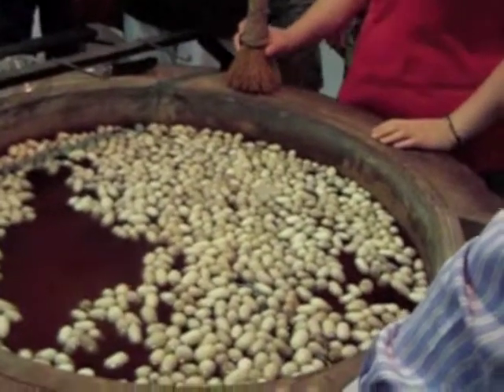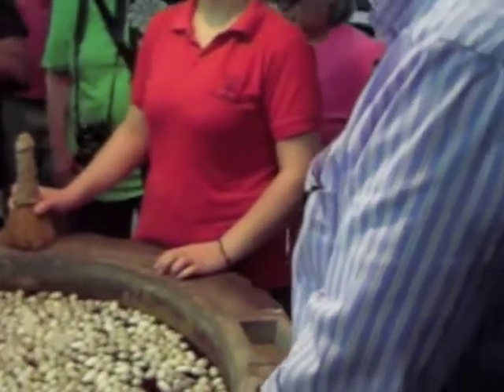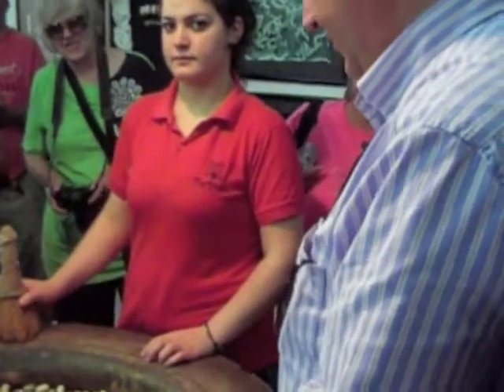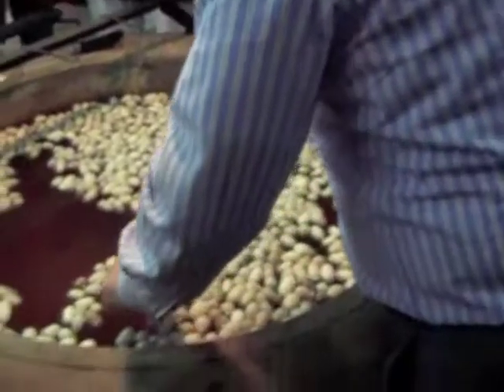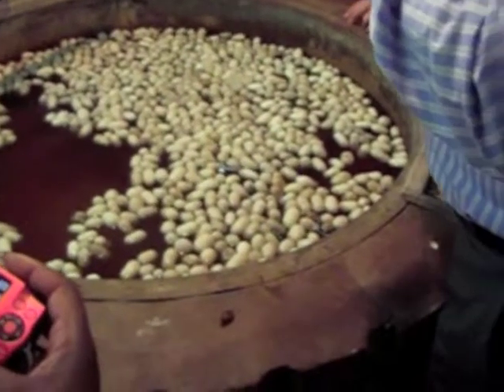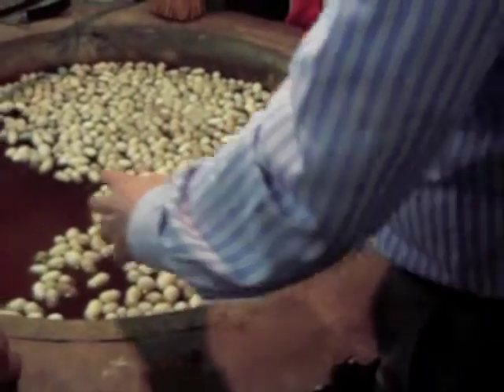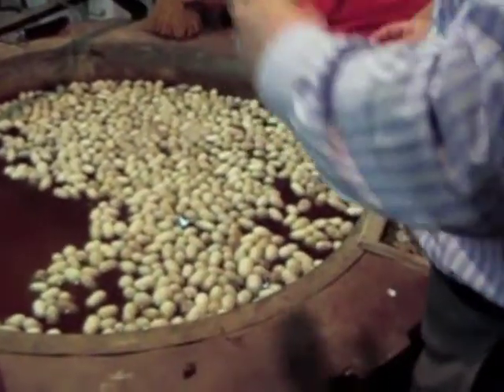She's going to be doing this for you, so get your cameras ready — maybe you want to take some pictures while she's doing that. Every single cocoon is going to give one single thread, so it's too fine to use alone. What we do is put a bunch of them together — like 50 to 70 of them.